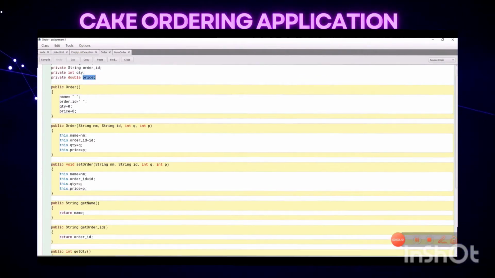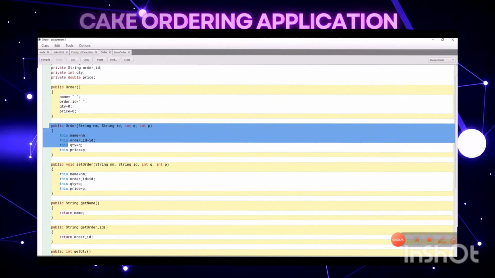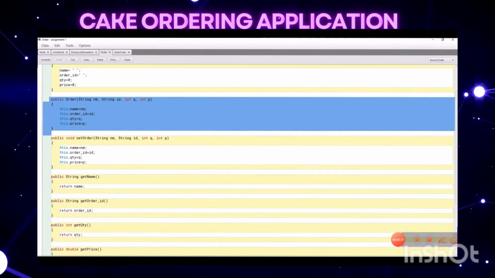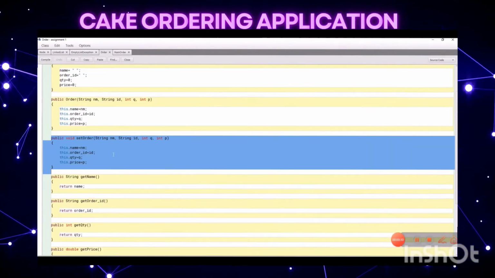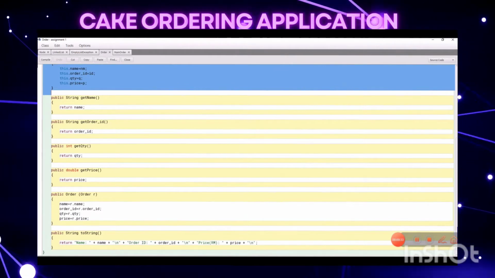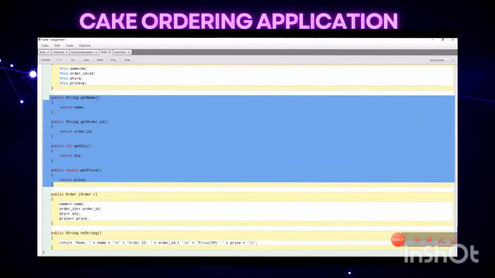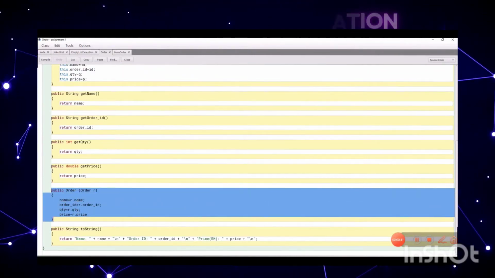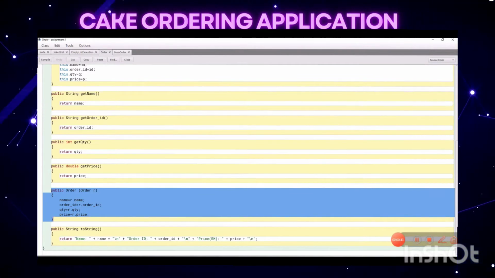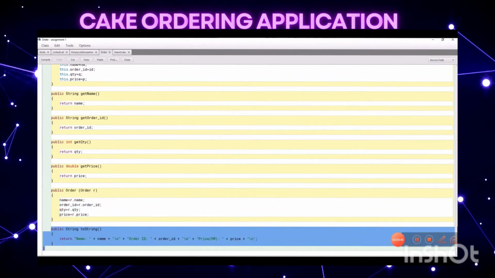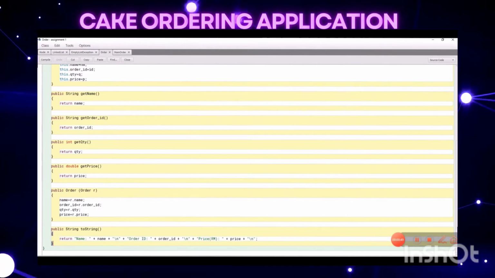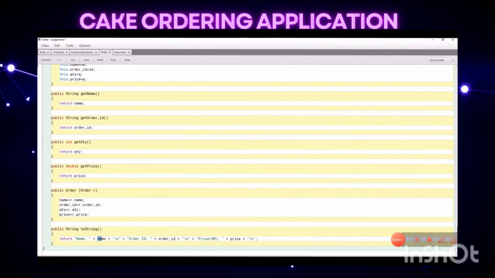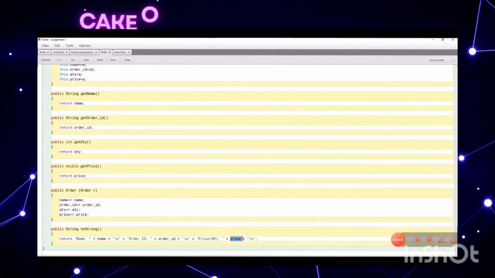There are also other methods in here, which are the constructors, the accessors, and last but not least the mutator, and also the one that we use to display our data. In this case, we are going to display the name, the order ID, and also the price.